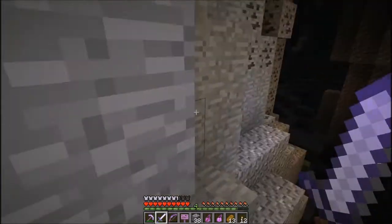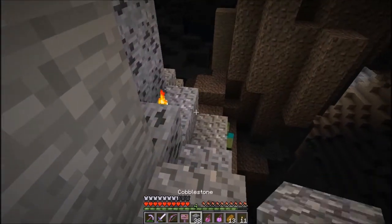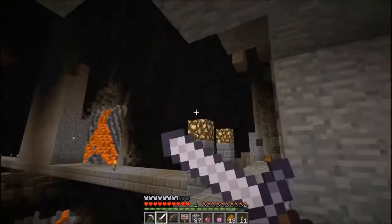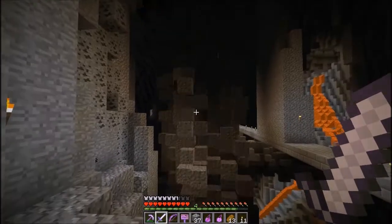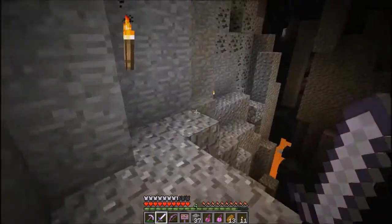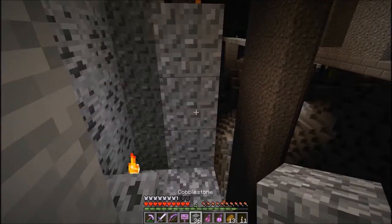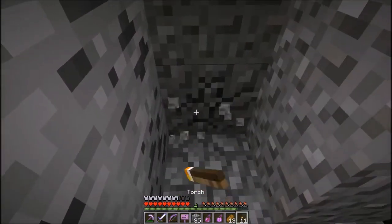We're after this box right there. Let's focus on the task at hand — getting the box. Bugger, back, run, weee, yump. See you, gravel. And monsters dying, getting suffocated. I was just about to say, as I was making my way over, it's not a bad idea when you're in a big pocket of gravel like this to put down a solid block once in a while, because you just never know when the floor is going to explode out from under you.